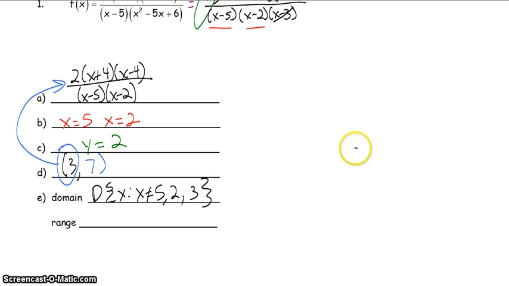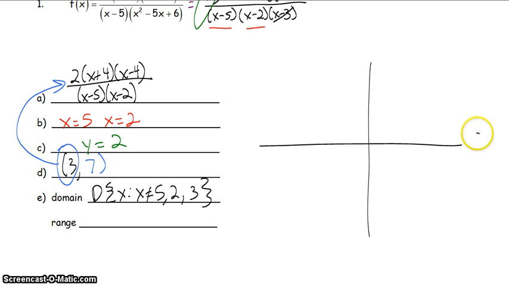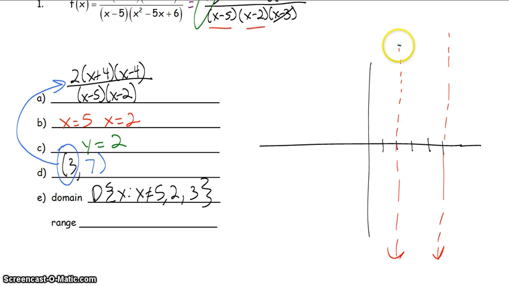So I'm going to sketch the graph from memory. I do not have my calculator on me right now, so we're going to see what we can do here. Okay, I know there's a vertical asymptote at 2 and at 5. So put those down first before you even graph it. And we have a horizontal one at 2. And remember, horizontal asymptotes can be crossed in the middle. It's just the end behavior that they can't cross.